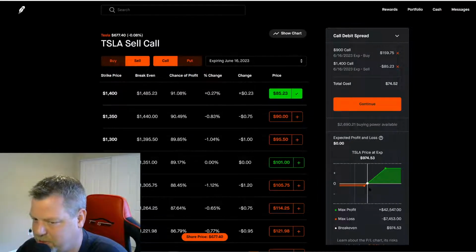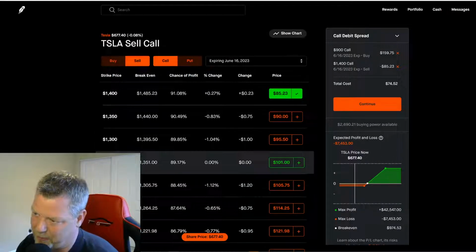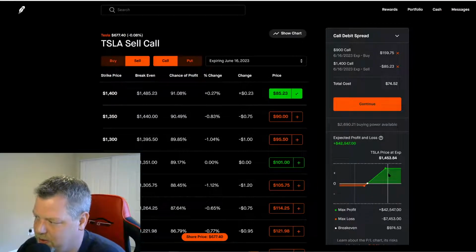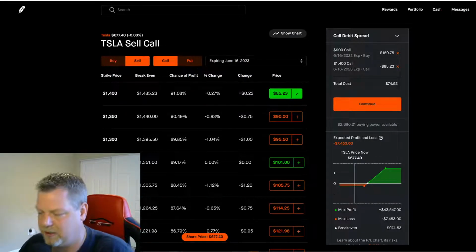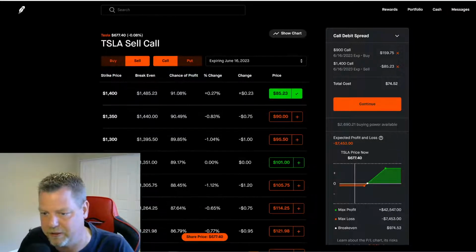What really sucks is this play was only like 5,000 a few weeks ago, when I was waiting for funds to settle. But this has an upside of like 42,000. That's what I would play if my money's gonna be sitting somewhere. So 7,000 into 42,000 makes more sense to me, and it might not get up there. I mean, if we hit 1,200, it'd be up 27,000. I just want more money for my money, like hanging out for literally years.